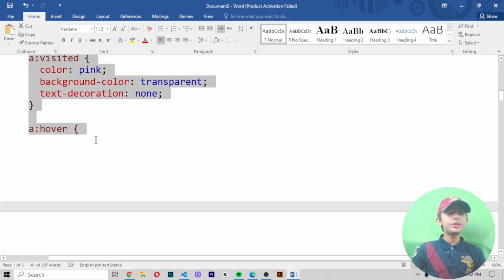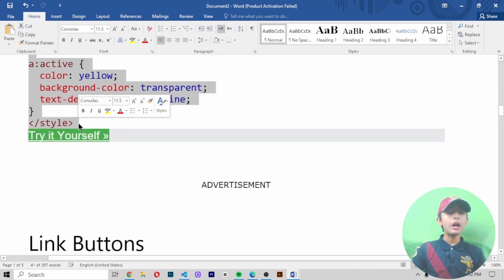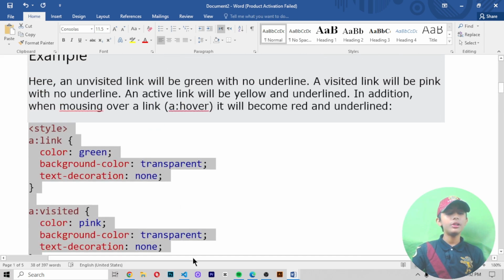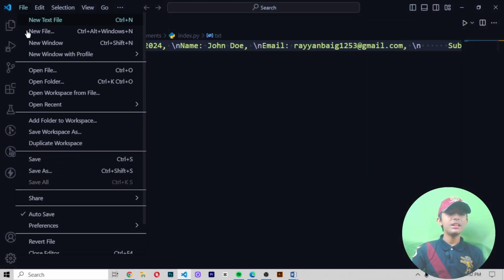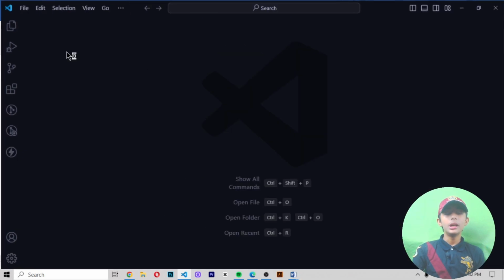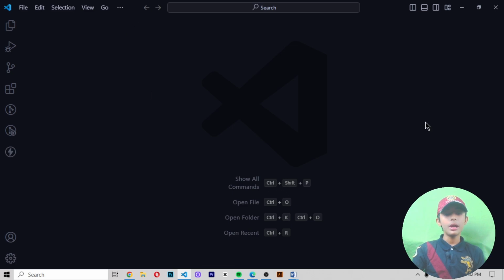Here we define some CSS code. Okay, I am not writing the CSS code, because I am just copying and pasting it, and I will show you. I'm not using the Sublime Text Editor now. If you want to use it, use it. Or I'm using Visual Studio Code, because Visual Studio Code is also very useful.